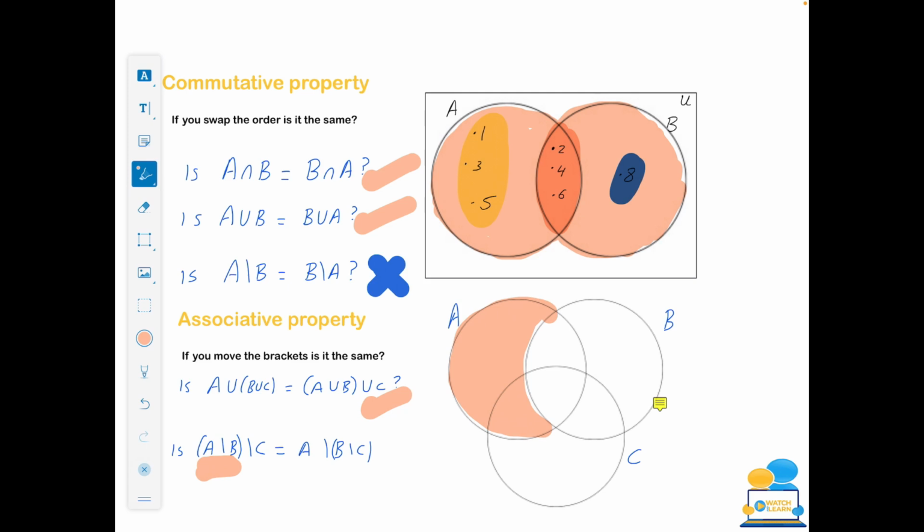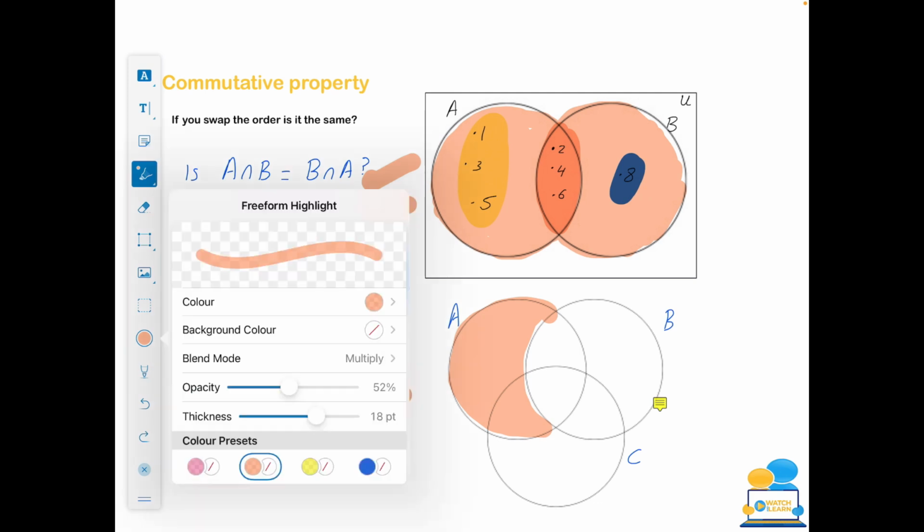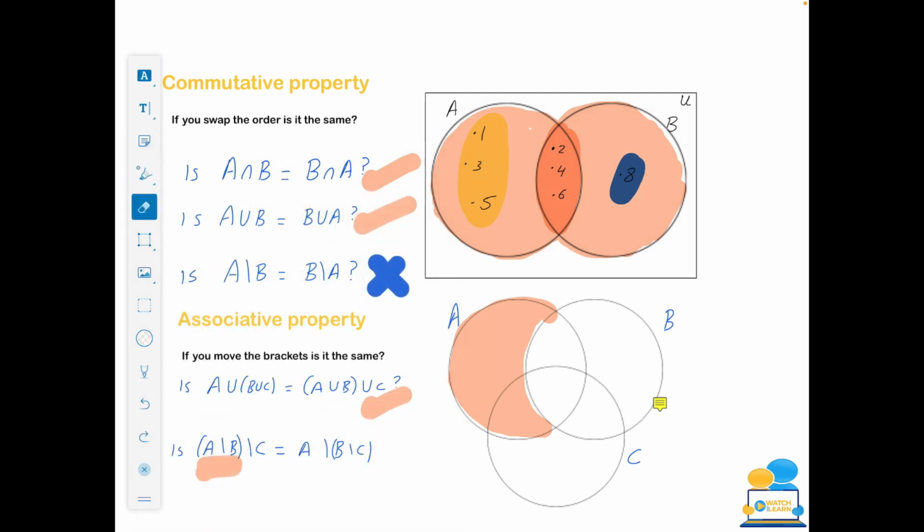Now, we also don't want anything that is in C. So the second part says without C. We will get rid of some of our shading, so we can't include this section in C. So that is our answer for the left-hand side. Now, I'm going to rub out the highlighting, but remember what section we coloured in. It was only the bits in A only. None of the intersecting bits were included.